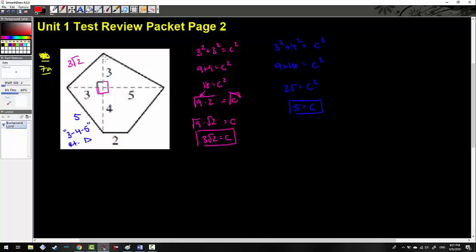So with this top right side here, we have no choice. We actually just have to hammer this one out. So 3 squared plus 5 squared is equal to c squared. So I got 9 plus 25 is equal to c squared. C squared is equal to whatever 25 plus 9 is. I believe it's 34. So if you square root both sides, you get c equals rad 34. And that is what goes right here.